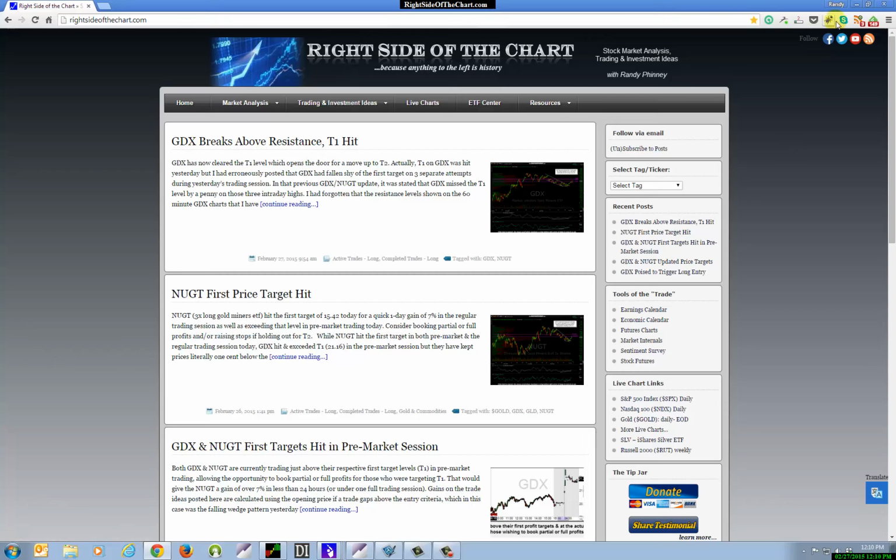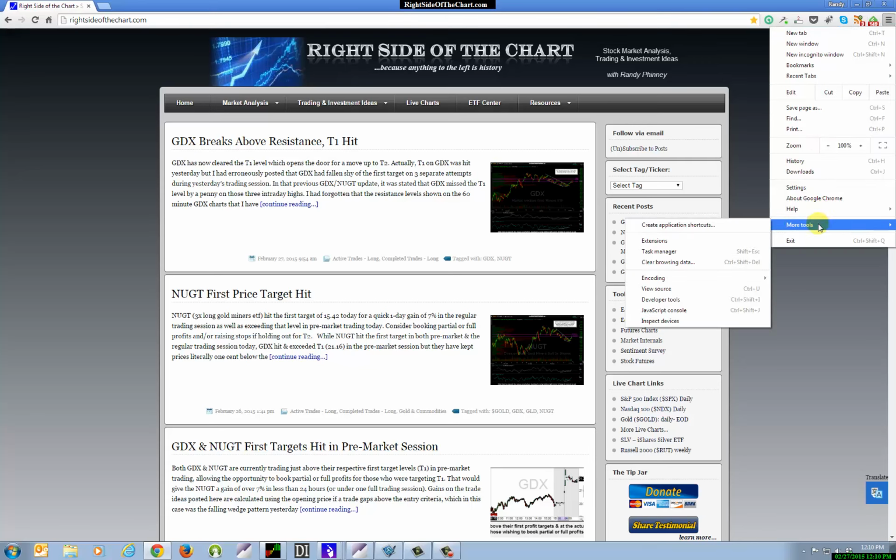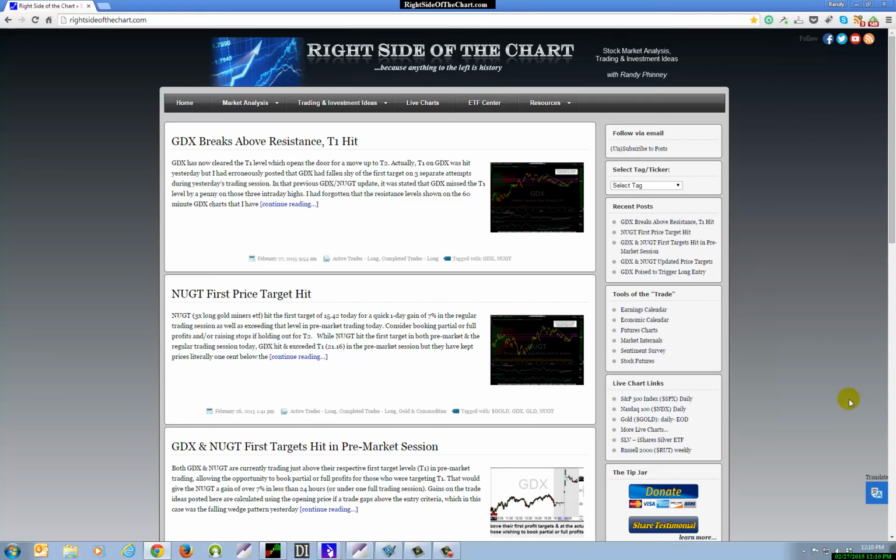And if you notice up here, these icons right here, these are two add-ons. I think that's what they refer to these as. Let me check that. More tools, extensions. That's what they call these, extensions. So these are extensions that you add to your Chrome browser. Anytime the Chrome window is open, so if you're a trader sitting at home in front of your PC, these two extensions that I'll talk about are constantly sweeping the internet, checking all the feeds, and notifying you if a new feed is posted.